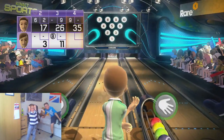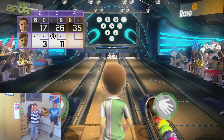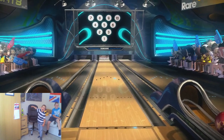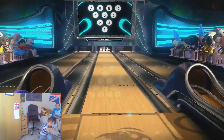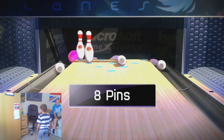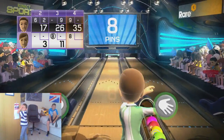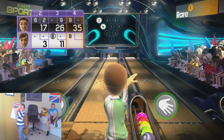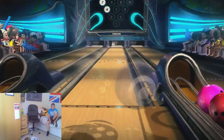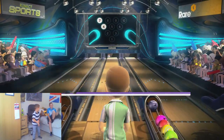Oh. I just bowled George off the bed. Joe? Mm-hmm. What's happening to my arm? I don't know. Come on, George. He bowled. Oh. I don't get the word ball. I don't think. Oh my god, what the heck? You stuck your hand out for God's sake.